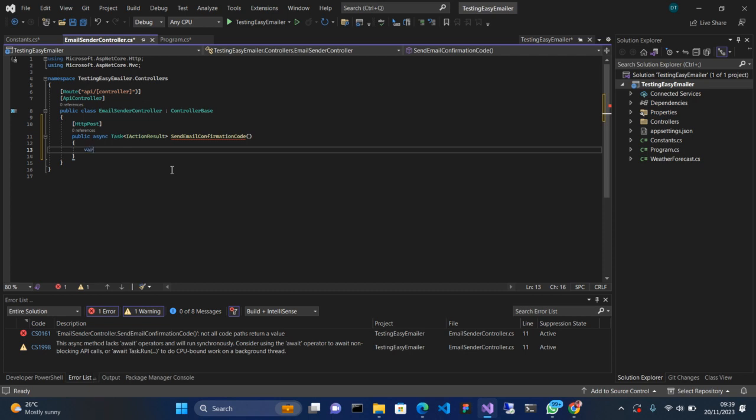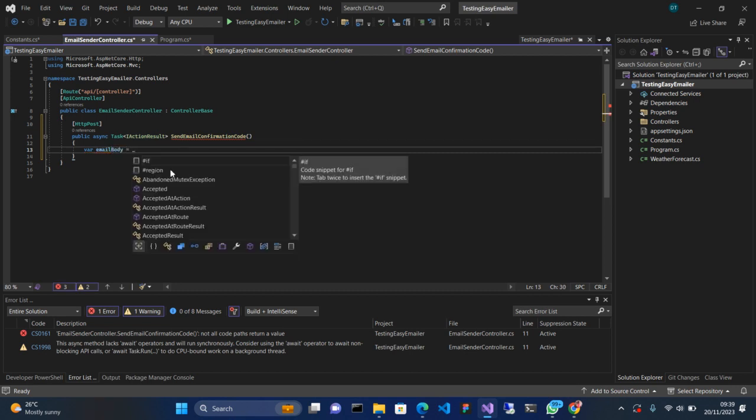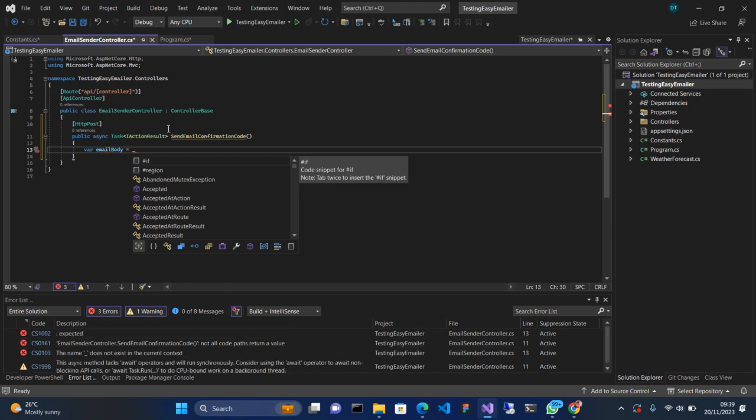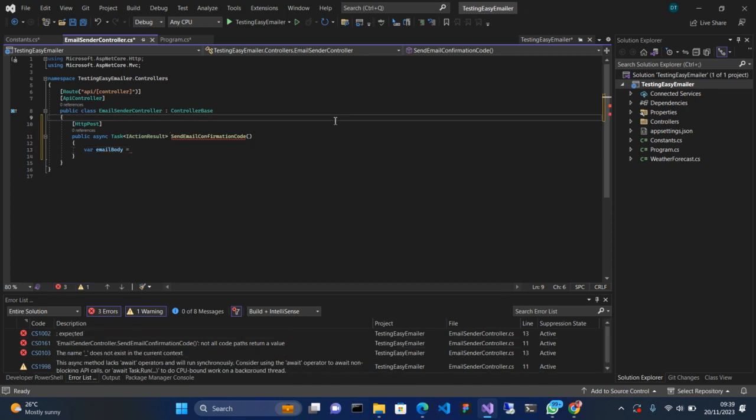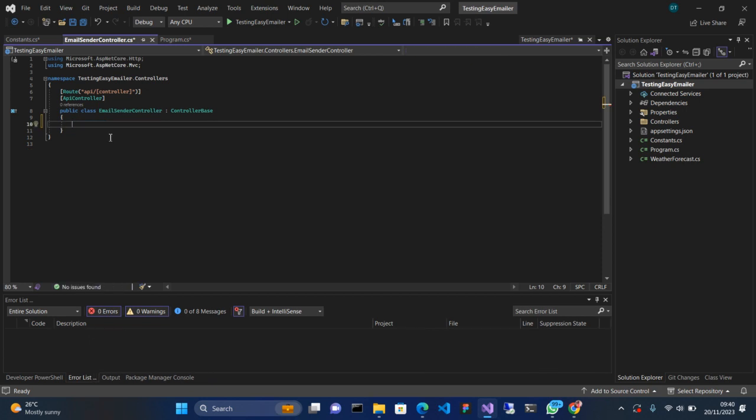We just create a var emailBody, which will then be equal to underscore. Oh, sorry. So we have to inject, like I said. Let me first cut this part. Sorry for that. So we have to inject the EasyEmailer inside our email sender controller, wherever I want to make use of it.